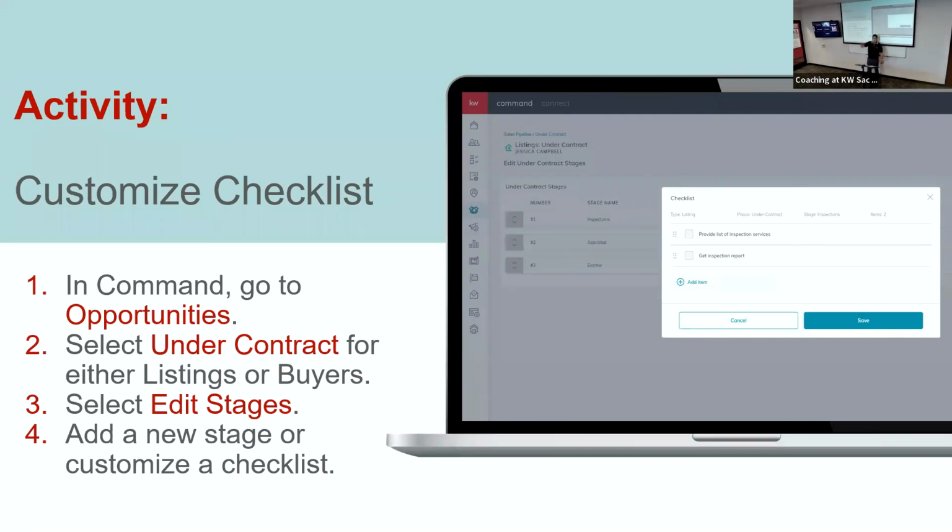Literally, there's active. Well, it goes cultivate. That means they're a lead to cultivate. Now active in contract or searching for homes, and under contract, close, right? So as you move through stages, within those stages there's also different categories.